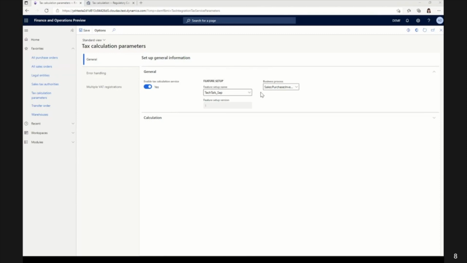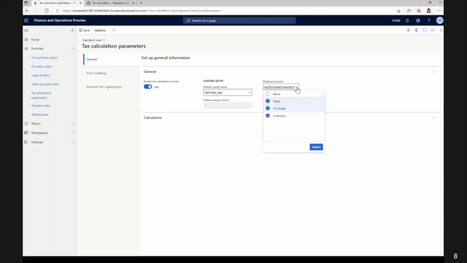Once it is selected, the system will synchronize settings from RCS to F&O. Tax codes, tax groups and item tax groups will be synchronized from RCS back to finance and operations. We can also pick business processes available for tax calculation.